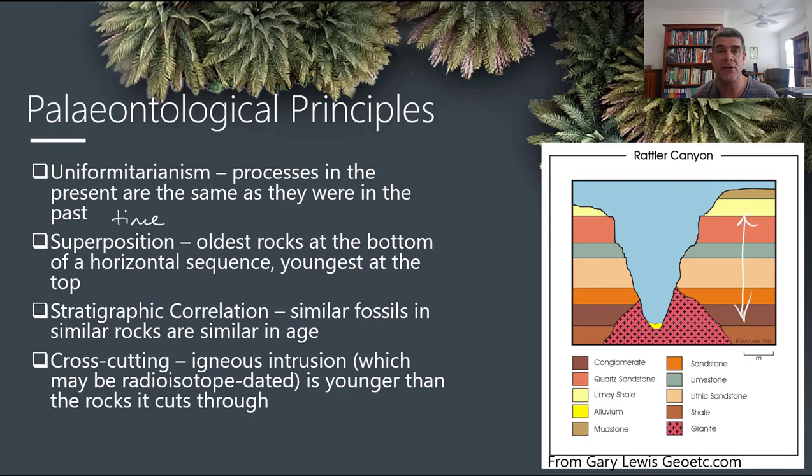The second principle we need to look at is superposition. And superposition assumes that rocks that are horizontally laid down are laid oldest first and then younger and younger, so that the youngest rocks would be at the top of the sequence. Now, assuming that there's been no alteration, that these haven't been flipped over at some point previously, this is a very important principle that we use to apply when we're looking at fossils, so that we can assume that the oldest fossils are further down in a rock sequence than the younger fossils. And so that also can tell us something about where we should find certain types of fossils.